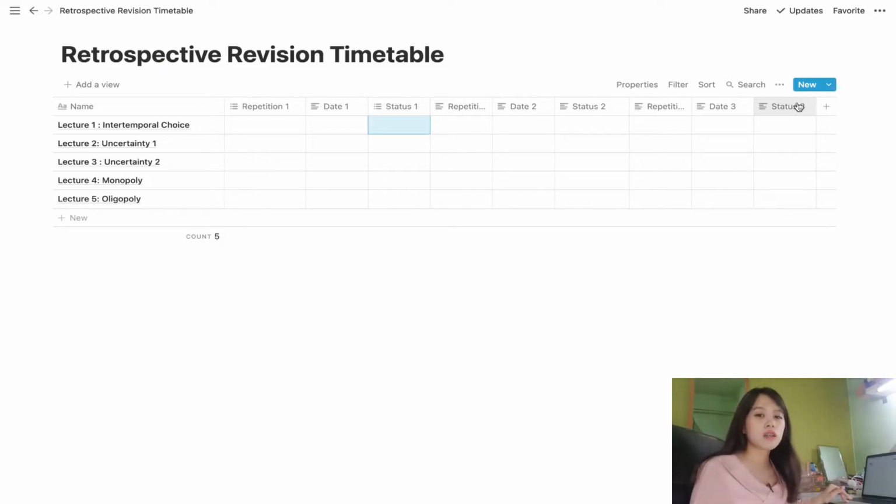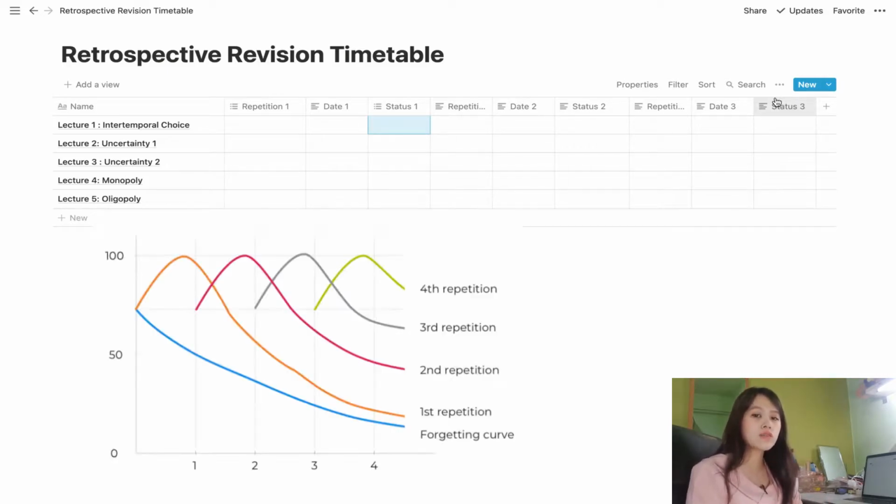So what are these columns for? As mentioned, this timetable uses the spaced repetition technique, which is studying repeatedly in spaced intervals. This is because we need to interrupt the forgetting curve in order to allow us to retain the information. So how do I go about doing this first? Well, the first question I will ask myself is, from all the lessons that I have attended so far and all the assignments that I did, which chapter am I the most not sure of? Then I will allocate studying that chapter first for the first session.